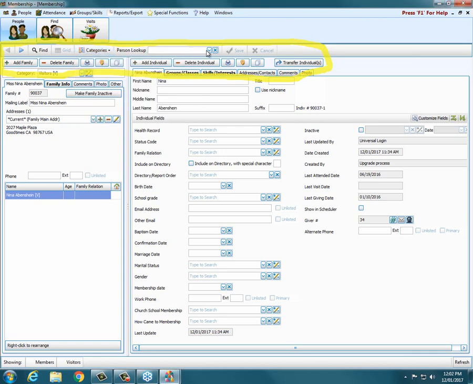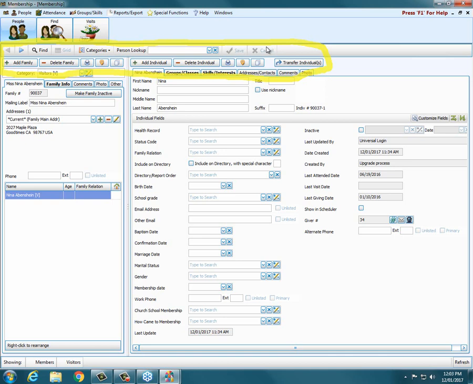Next, you have a person lookup, and this allows you to either scroll through the list of all your people or type in a name to search for someone instead of having to do a find like we used to do. And then finally in this top toolbar you have save and cancel. Now it is going to save your work for you as you go, so the save isn't really necessary because it will save for you once you navigate away. However, it is there in case you want to save your changes manually as you go. That's totally fine. And then cancel will discard any changes that you've made.